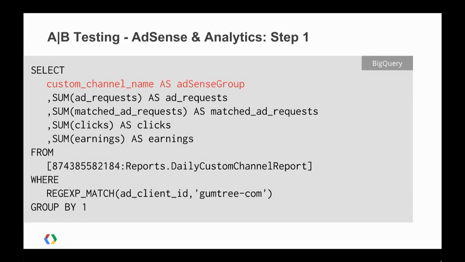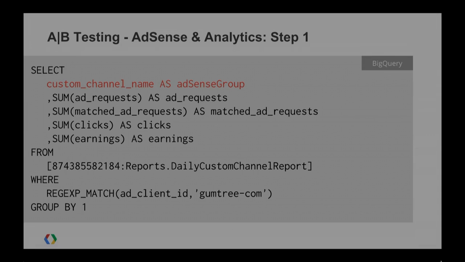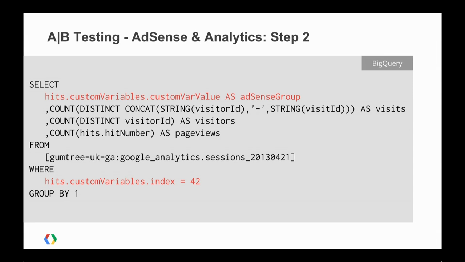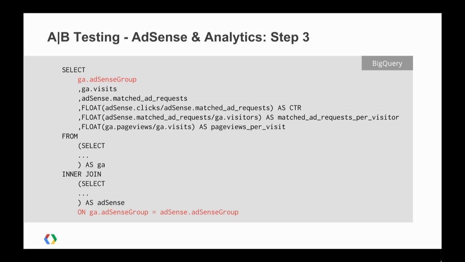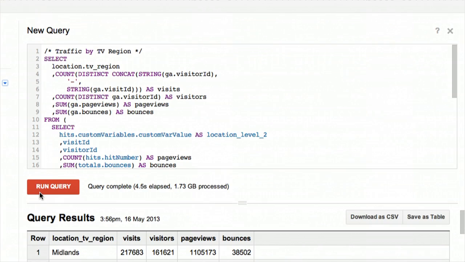Now we have BigQuery, we can just automate the heck out of it. We'll write a quick query on our AdSense data — you can see we're using the custom channel name as our AdSense group, and we've applied a little tag onto all of our users in AdSense so we can identify them from the daily custom channel report. We've also done that in Google Analytics, using a custom variable. The final step is a very simple query that joins together on those values of our AdSense test groups. If we jump into BigQuery and run that — 5.7 seconds. Brilliant.